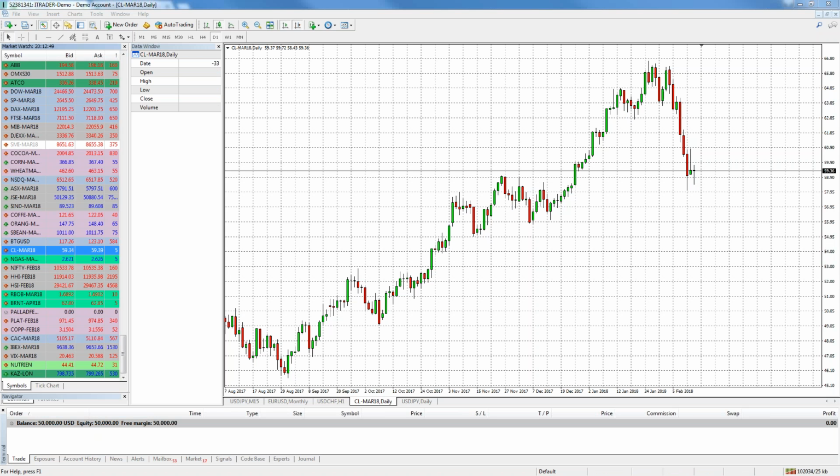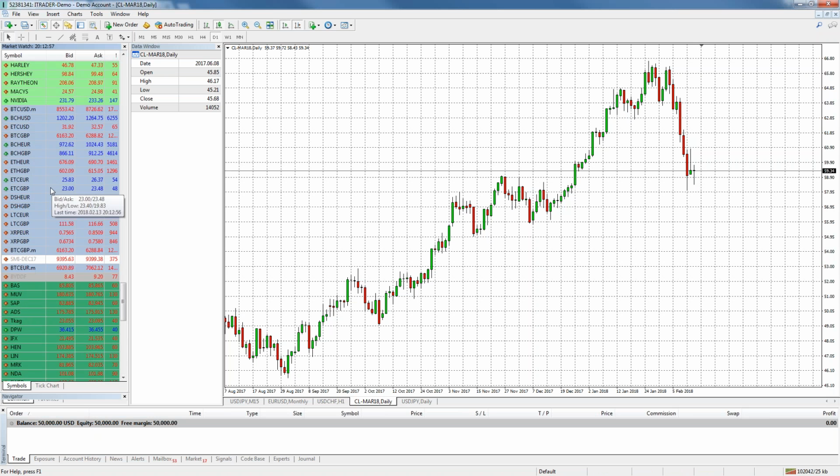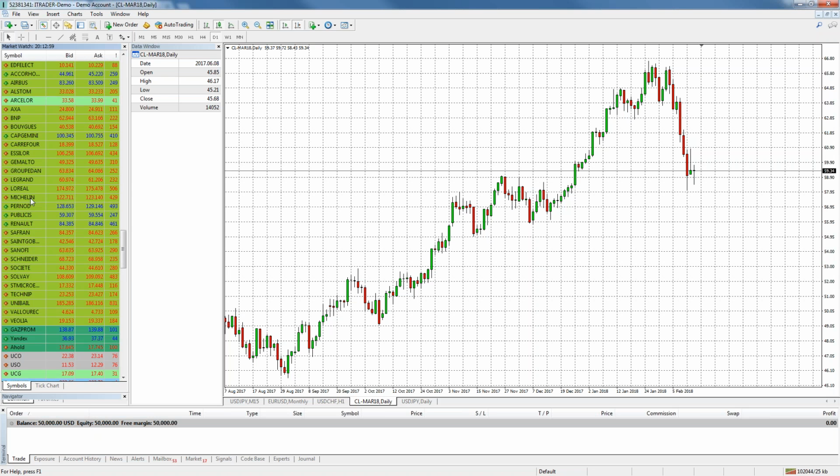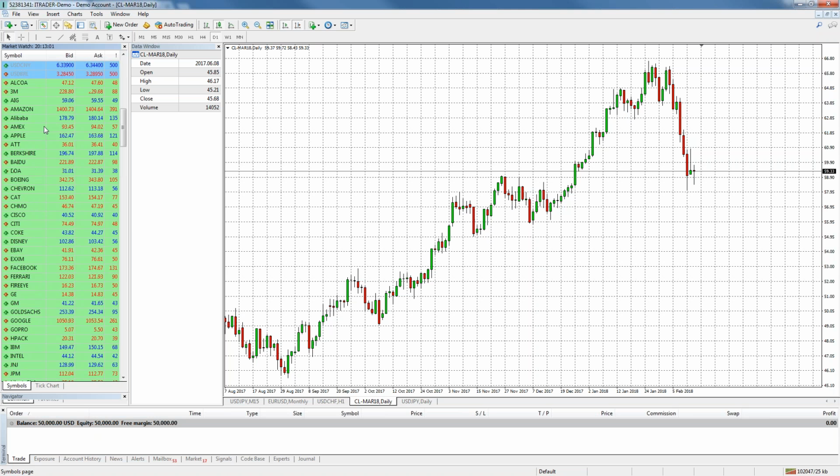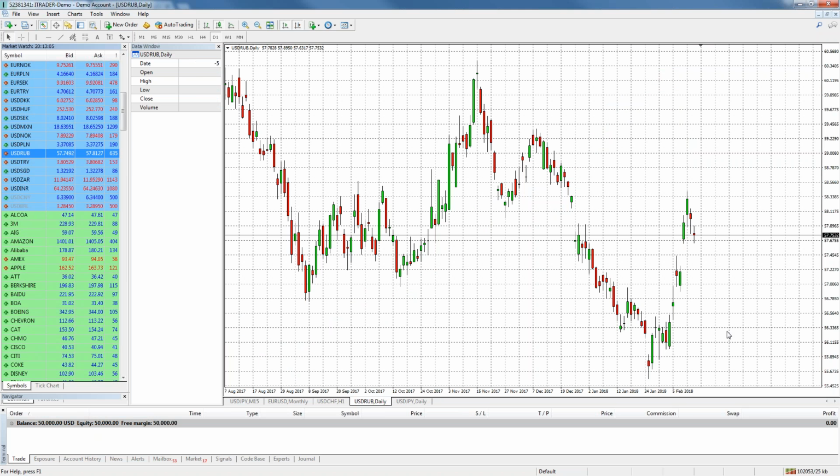Okay, so let's take a look at these currencies, and I want to answer your questions in just a second. Okay, so USD versus ruble, daily chart. See, the ruble is getting weaker, which means the US dollar, the major currency here, is getting stronger. Ruble goes down when oil is going down.